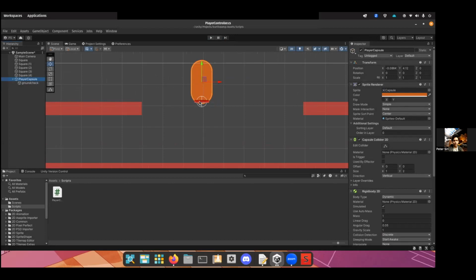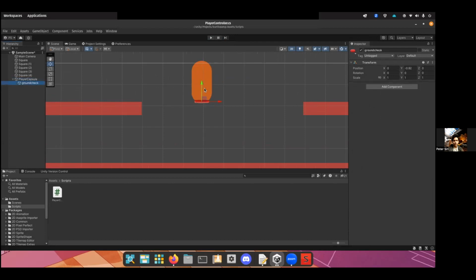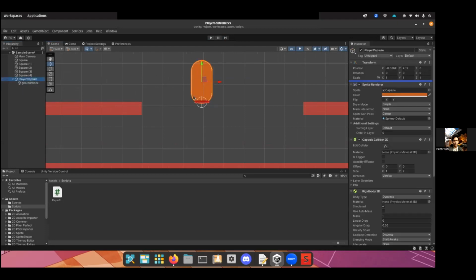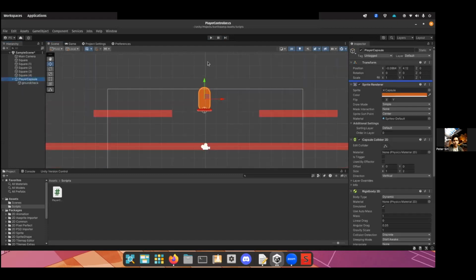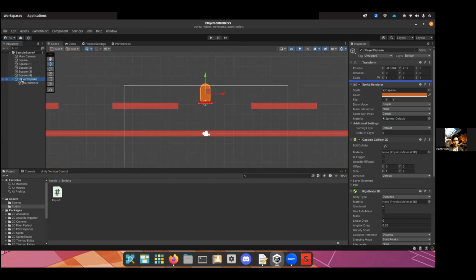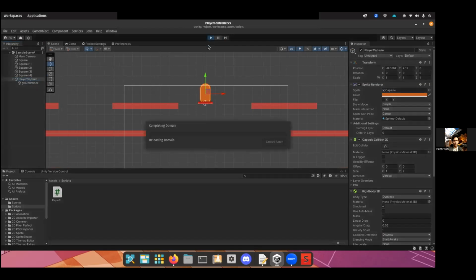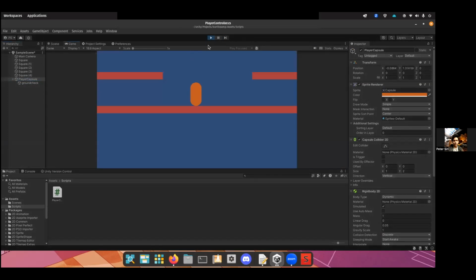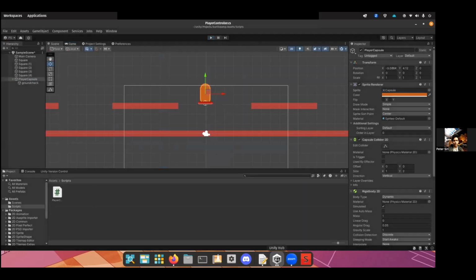I already dragged the ground check right here. I'm gonna drag it a little bit lower to the feet. Click on the capsule controller again. Let me test this real quick. I wanted to see if the controller is actually able to jump, but if I press the jump button, interesting. So I'm able to make the character move, but for some reason the player is not able to jump right now. Interesting.